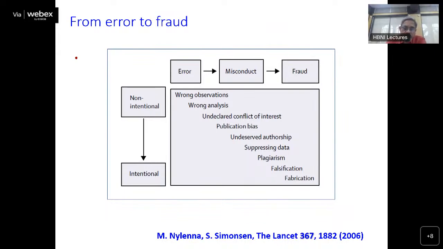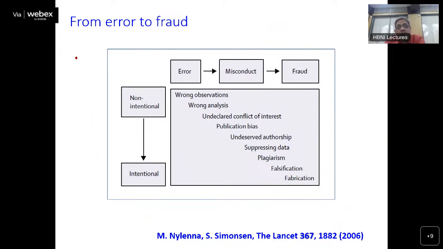What do you mean by this undeserved authorship? See, what happens is that everyone has a huge pressure to publish papers. And so that's one of the reasons, in fact, you have problems. Suppose you feel that you want to publish your results in a particular journal, okay? It could be a very high impact journal, whatever it is. And you're also aware that in this high impact journal, you stand a better chance of publishing your results if and only if one person in the author list of your manuscript happens to be a very important person in that area of research, or a well-known personality in that field of research, etc.